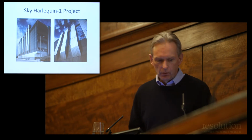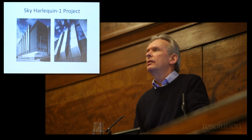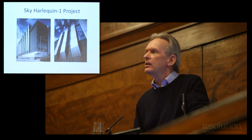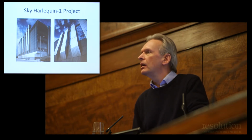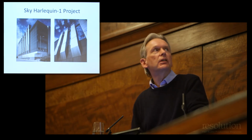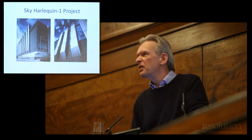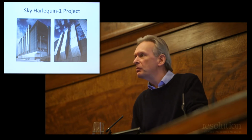What this building was built for was to replace a growing but rather sprawled complex that Sky became after its initial beginnings in the very late 80s on what was then a light industrial unit site. Slowly Sky bought up all the units one by one and ended up with a rather splayed out facility. All those were conversions of areas into technical buildings. This was the first purpose-built building from the ground up.